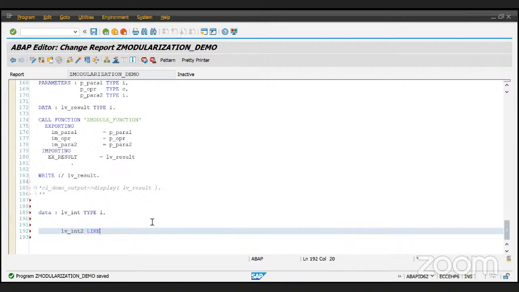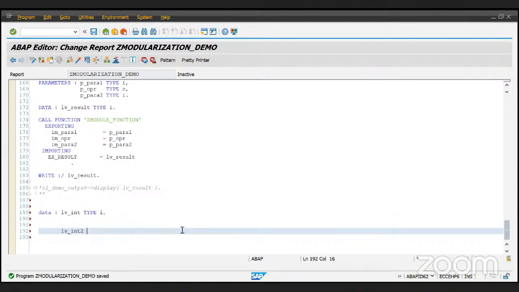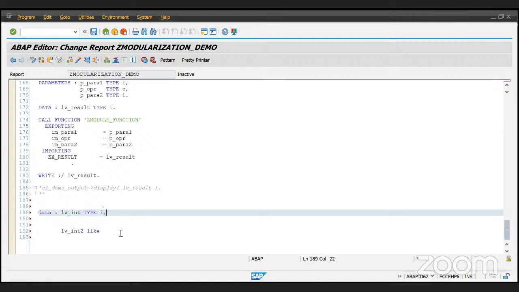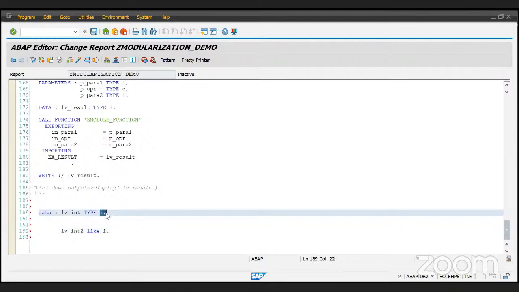If I say like, it will give me the options. There is no problem, because at the start it does not know what we are going to write next, right? So it will give me all the possibilities that we can use, like table of, like reference of, type reference of, all those things. But when we assign the next keyword or the next value, at that time it tries to understand what we are trying to do in the program. So this is not correct, this is correct, likewise. If I use like, then if I give I only, I have not created any object for I. I is already defined in the DB somewhere, right?